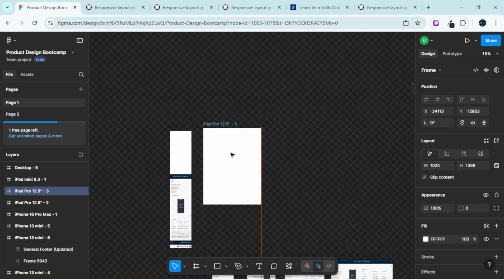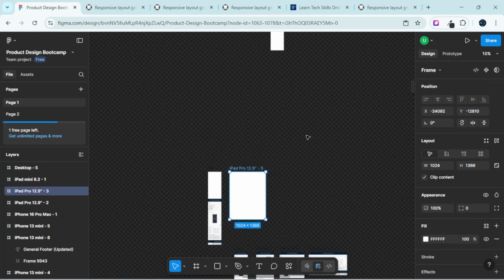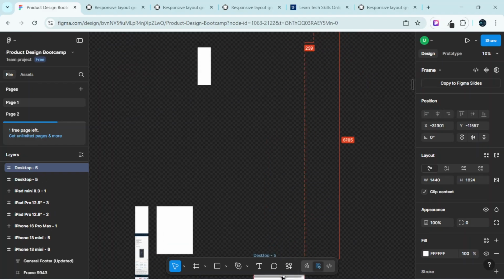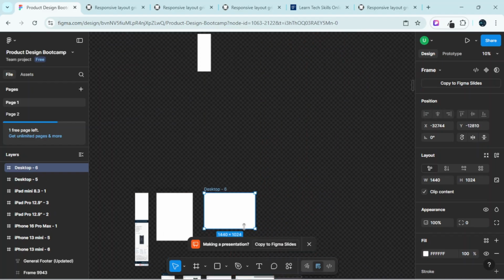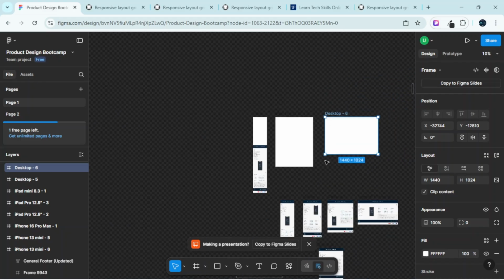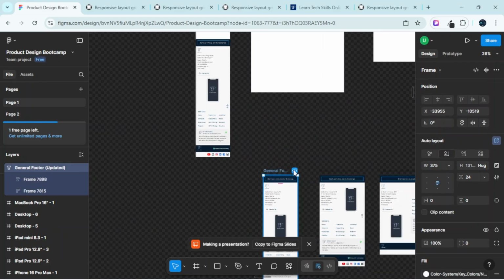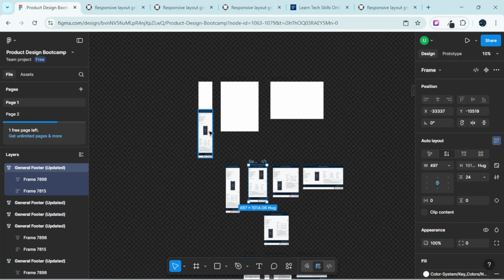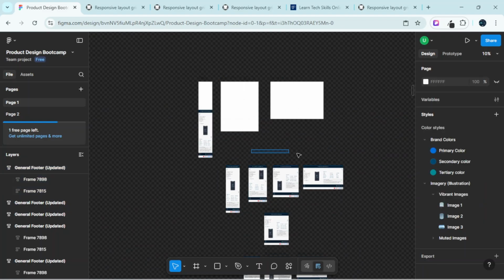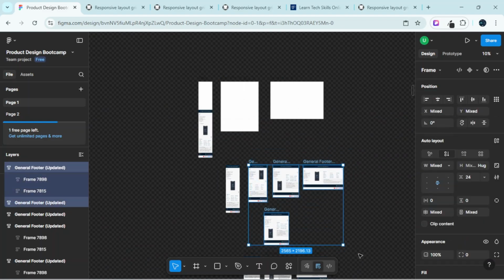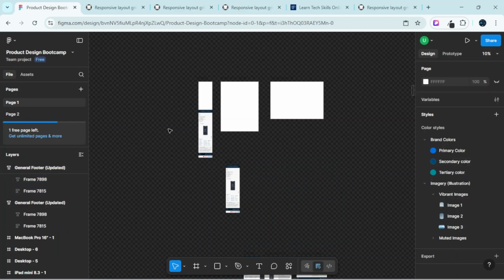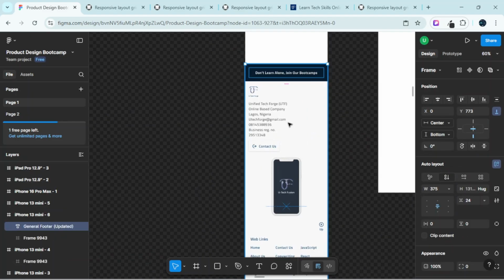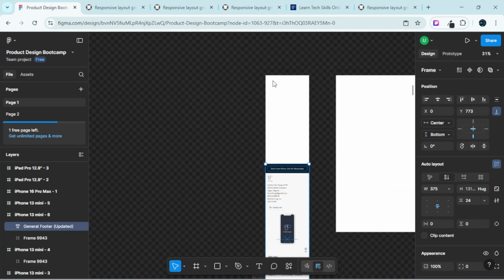So I have my iPad layout here. So I'm going to come over here and pick a desktop layout. Let's make a copy of that and bring it here. Now I have a desktop layout over here. So now I'm going to take this same footer and at the different breakpoints, I'm going to try to fit it into each of these layers that I have here. So I'm going to highlight all these copies and then take them out. All right. We already aligned the mobile size version of the footer inside a mobile frame.